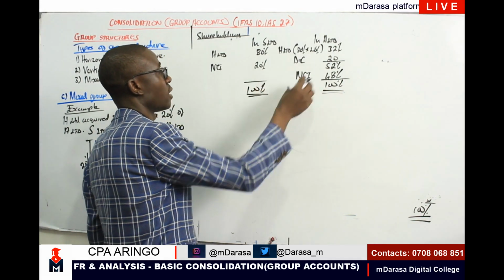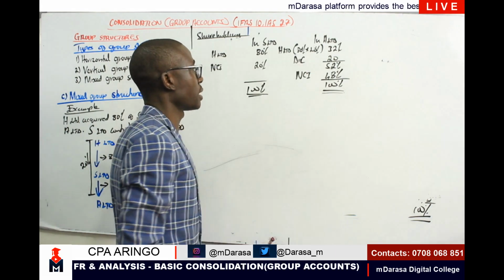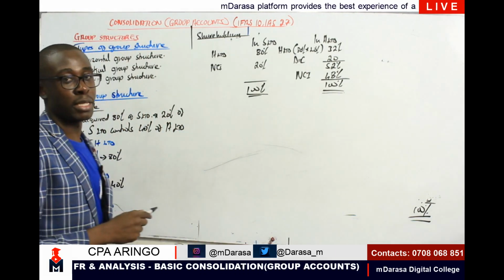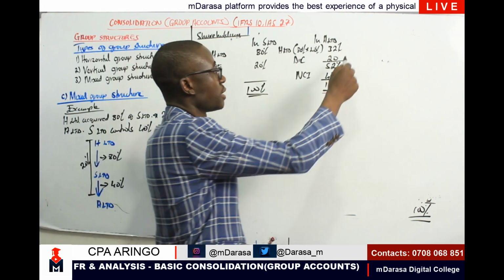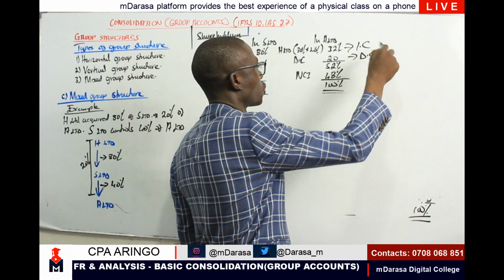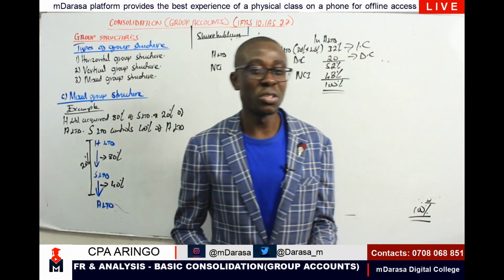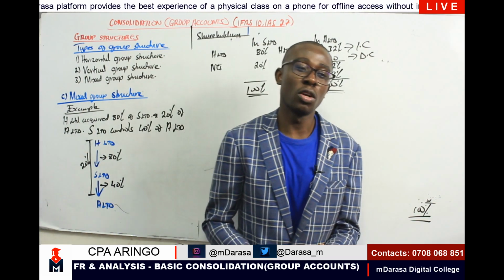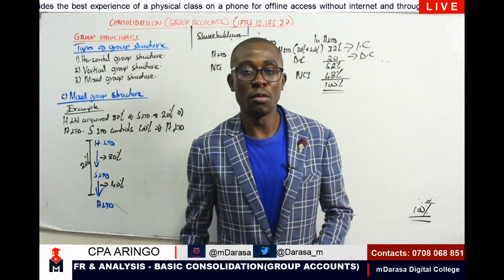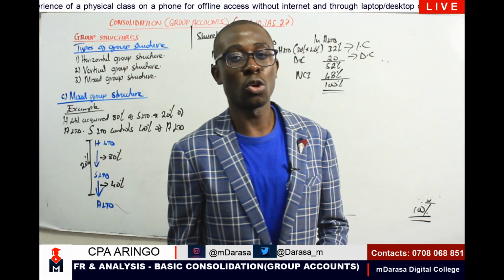So basically this is how our group structure will look, because you'll find that in H Limited, I'm having both direct and indirect control in A Limited. And that's why we are talking of what? This is indirect control, and this is direct control. And that's how our group structure will look. So my good students, at this point, Mwalimu is very happy because we've given almost all the concepts that we need to know before we go deep into consolidation.